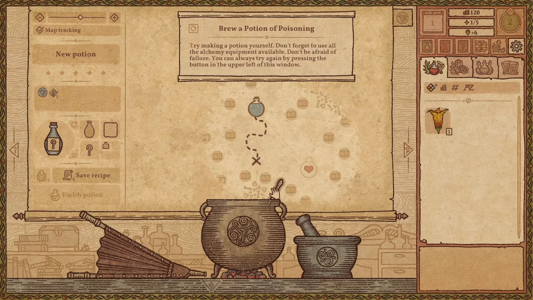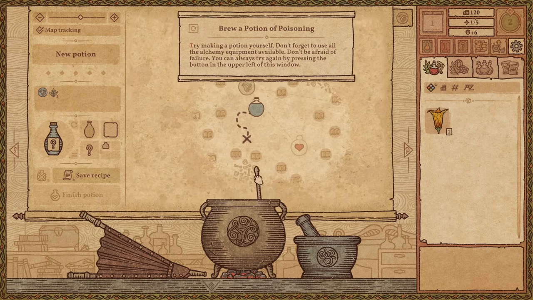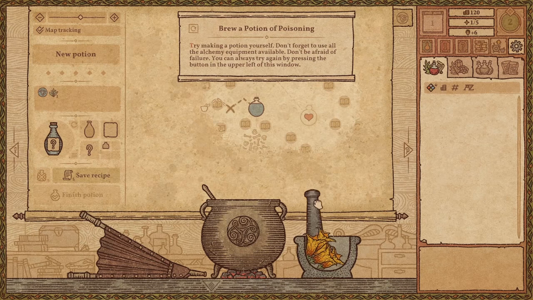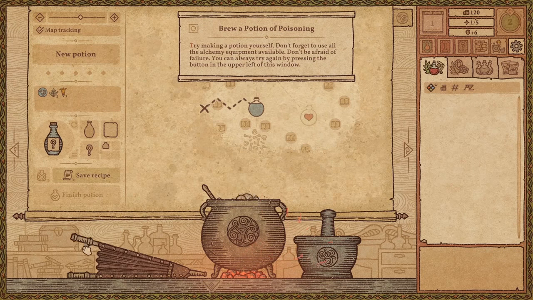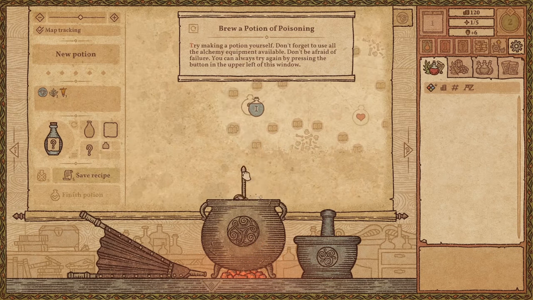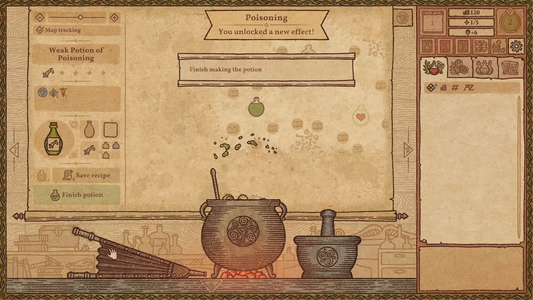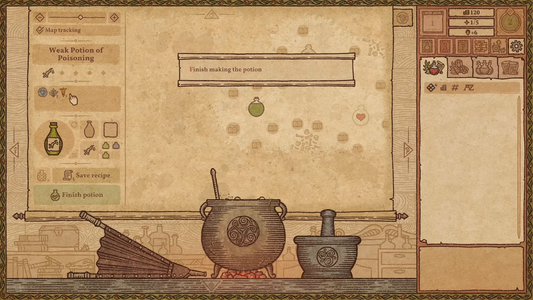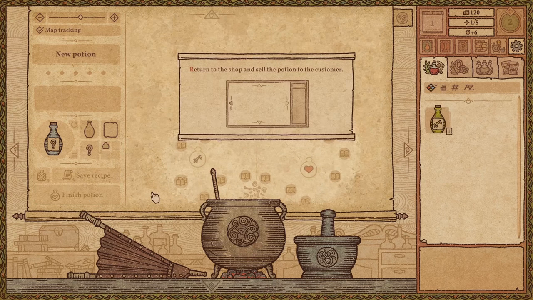Okay, so I wonder what would happen if we, like... Let's see. If we stir it without boiling it. Let's see how that goes. Okay, now let's add the bell. Let's grind that bad boy up, too. Looks like it goes to the left and we learn something new. Okay, let's try that. Well, let's add a little fire to that bad boy. Oh, a little more heat. There we go. Finish making the potion. We've got it. Oh, come on. Okay, it's fine. All right, it does show us over here what we made of it, so we'll save that recipe for poison potions, and let's finish the potion.